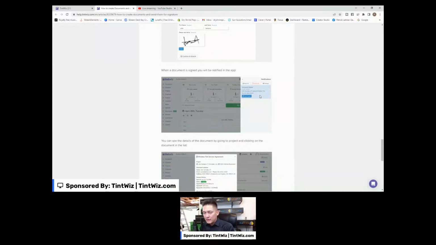Your tint shop is running 4 to 5 to 8 cars a day. Who knows? 8 cars a day. You have flat glass crews out there. You're doing estimates. It starts to get really overwhelming, right? So to be a successful business, you need to be able to organize and systematically do certain things, make it easier for yourself and for your employees.